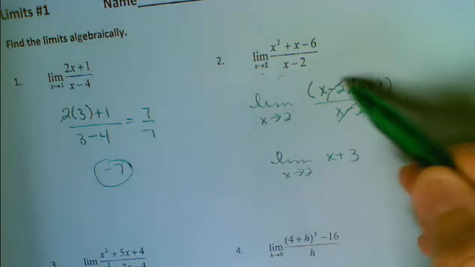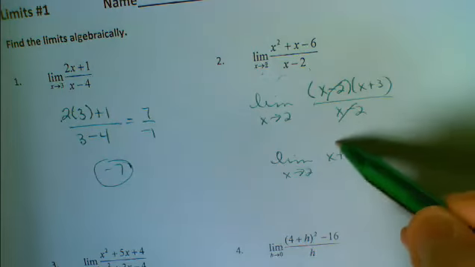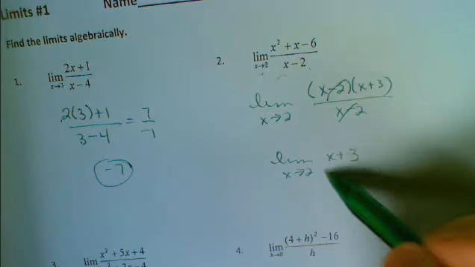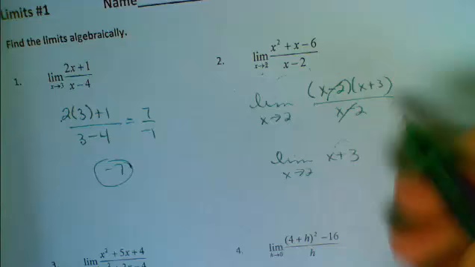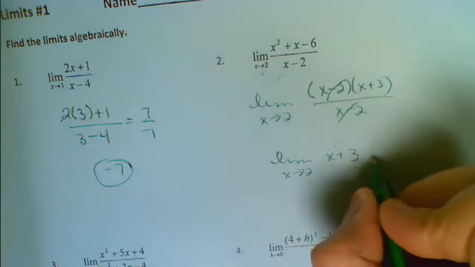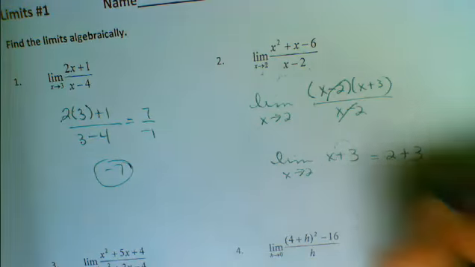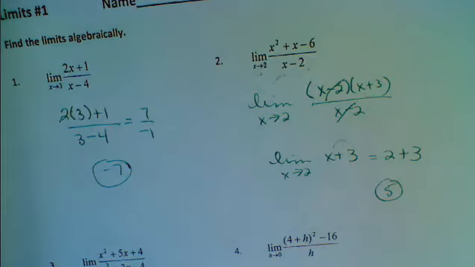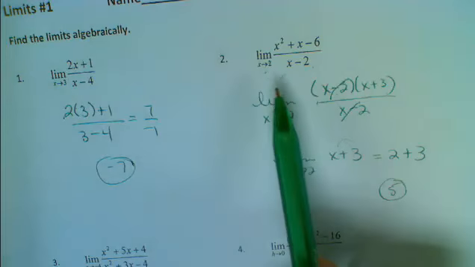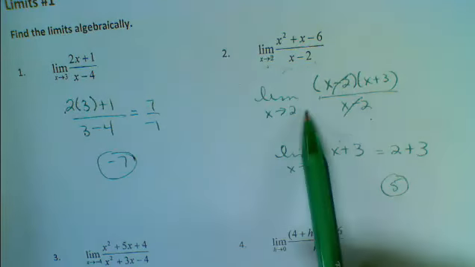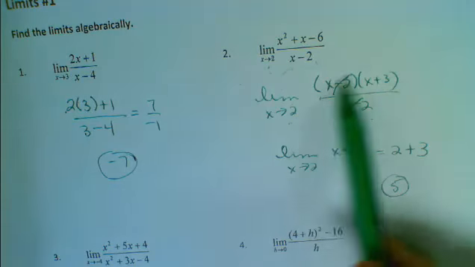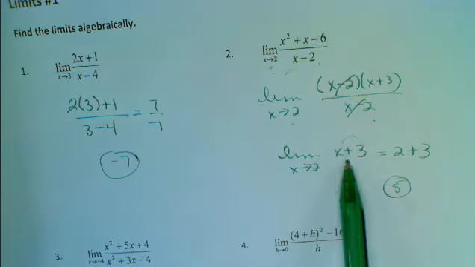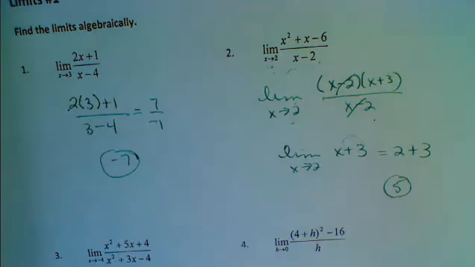These two functions look the same, except this one has a hole when x is 2, this one does not. It's linear. So now I can do substitution because all I'm dealing with is the limit. So I substitute in a 2, I have to show that substitution step, and then I get an answer of 5. So algebraically, as you're doing the algebra, before you evaluate the limits, you have to still say it's the limit as x approaches 2 of this function, which is the limit as x approaches 2 of this function. Then I can use my substitution to get my answer.